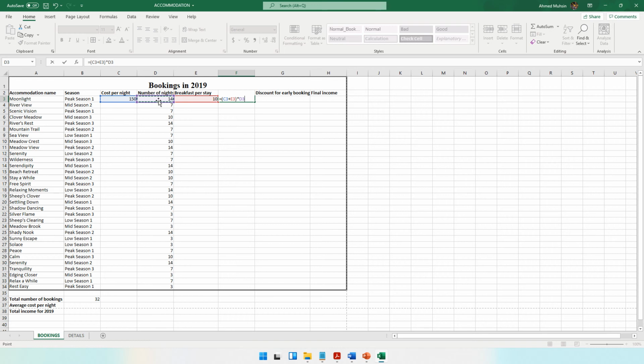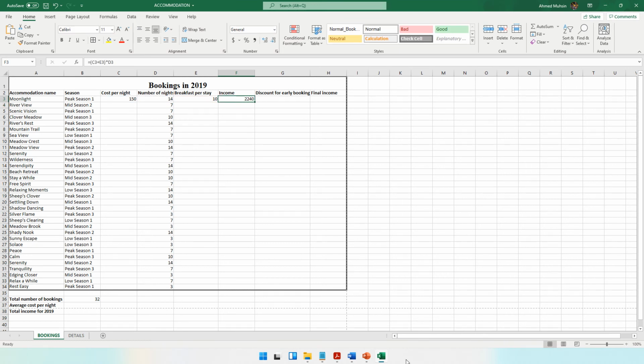We first take the cost per night, plus they need to pay for breakfast the next morning. We add those two, multiplied by the number of nights they will be staying in this accommodation. This will tell us the total income with breakfast charges.